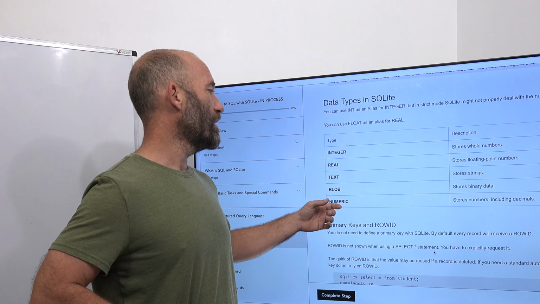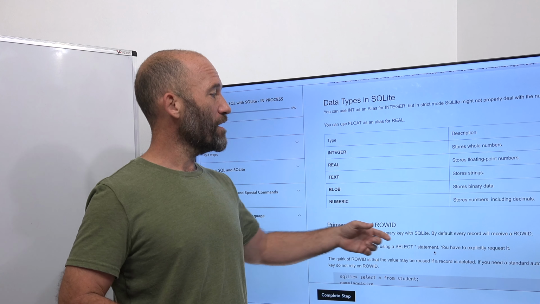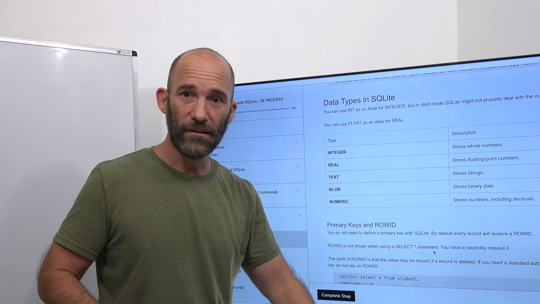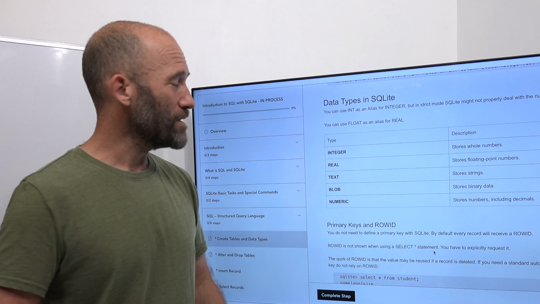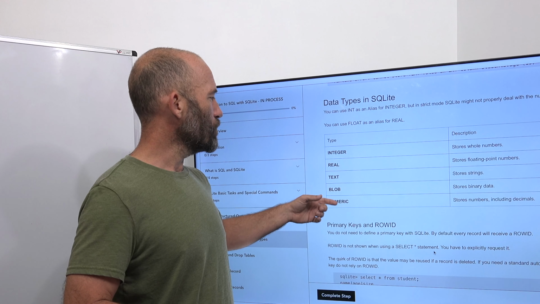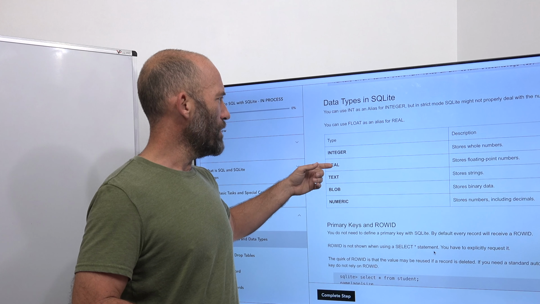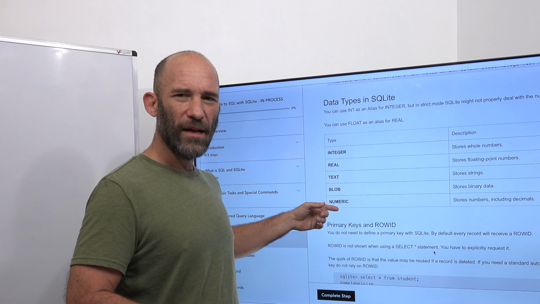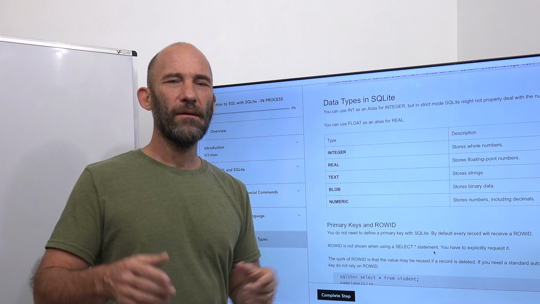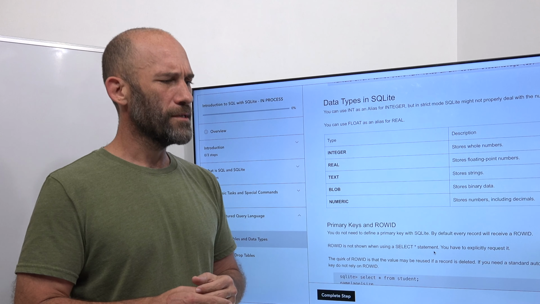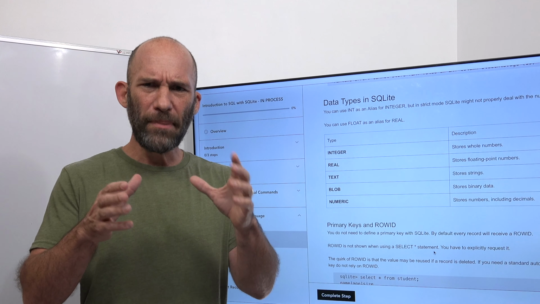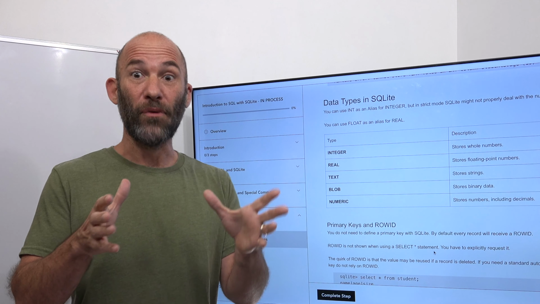And then you have numeric. Numeric stores numbers, including numbers with decimal points, floating points. This is one of those things where when you start getting really precise, you may have to decide between real and numeric. What I mean by that is I had a buddy of mine who was creating a GPS application for race cars.